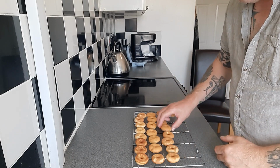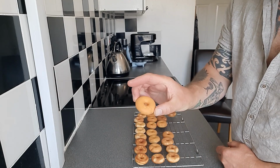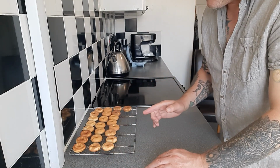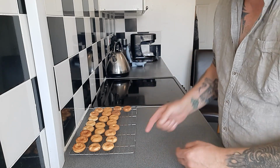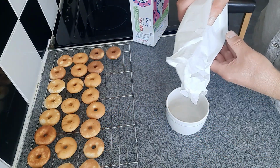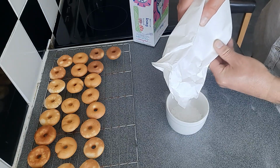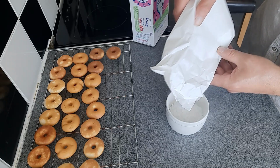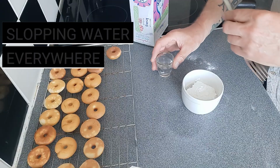There we have it. Now they all came out pretty much like that. Now I've got to do the topping. My wife says that you could buy donuts with all sorts of different toppings, so I'm going to make my own. Well, to begin with, icing sugar. A little bit of water.